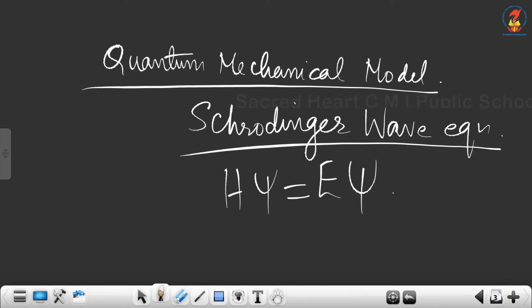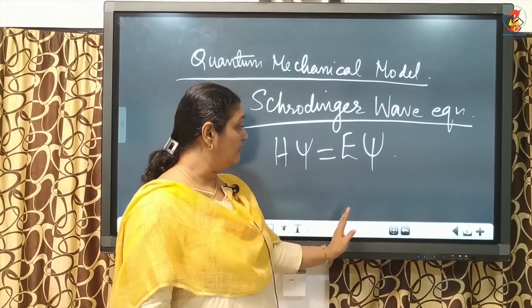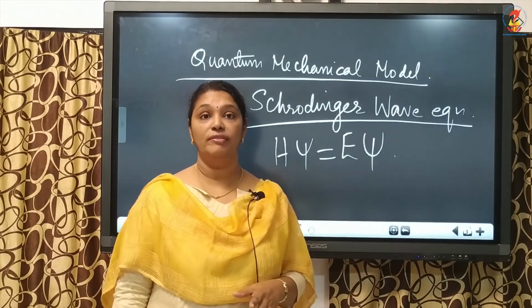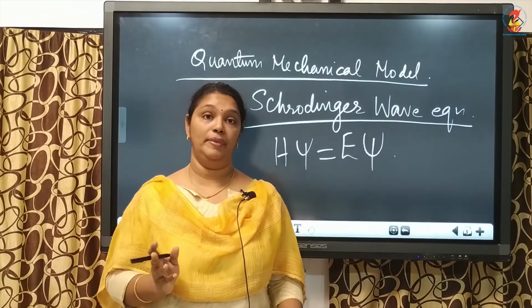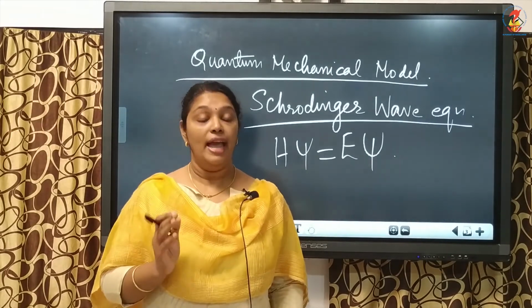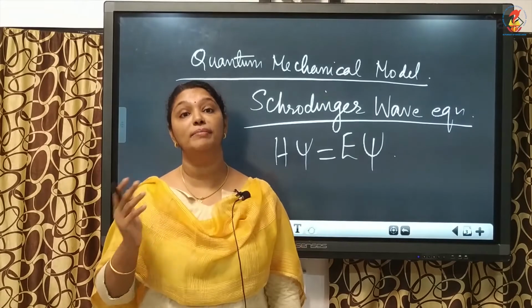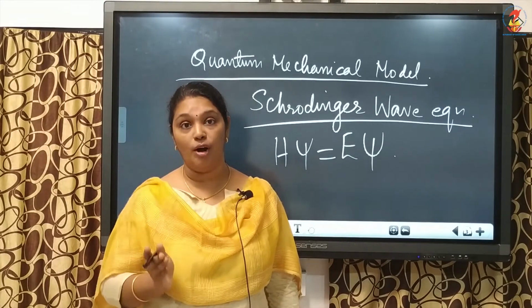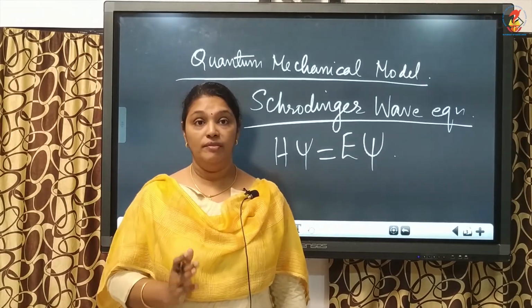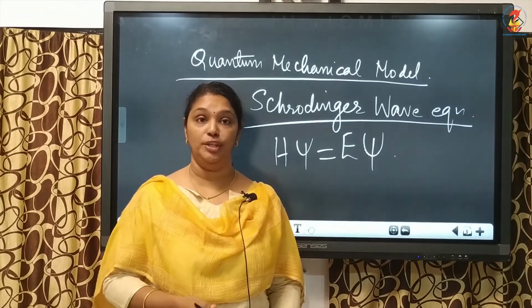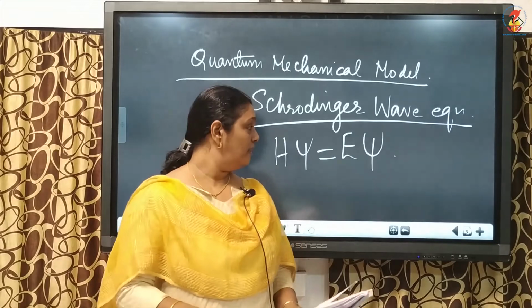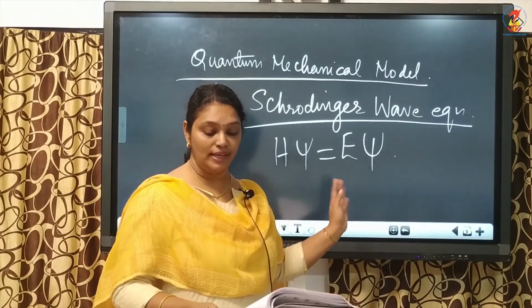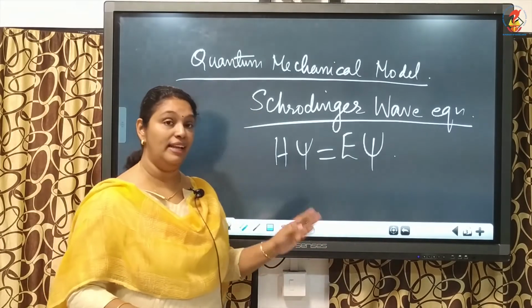Now, psi is the wave function and it represents the amplitude of the electron wave. H is called the Hamiltonian operator, psi is the wave function, E is the energy, and when this equation was solved, we got three integers for psi. They are called n, l and m. These n, l and m are called quantum numbers, which give a lot of information about an electron present in the atom, which you will learn about in the next video. So, psi, when solved, has three values n, l and m.